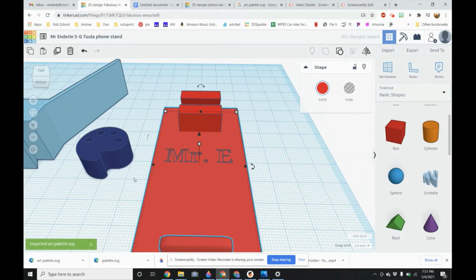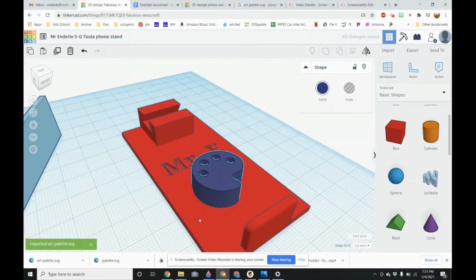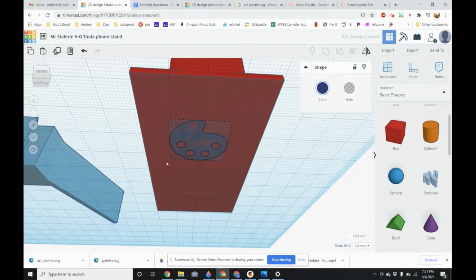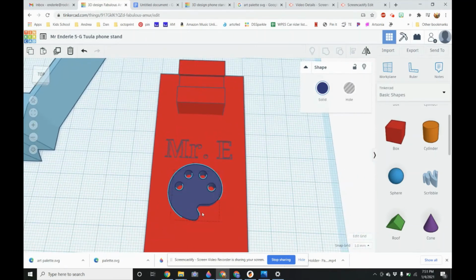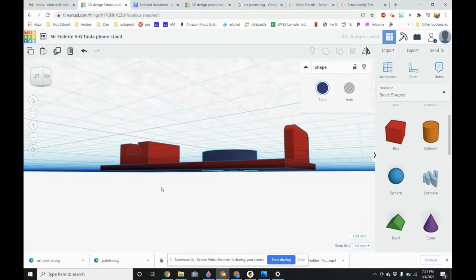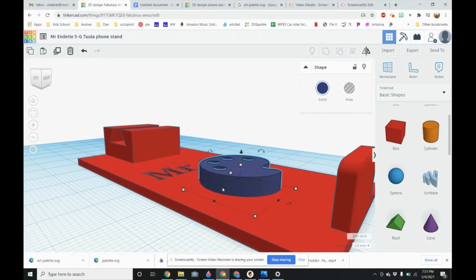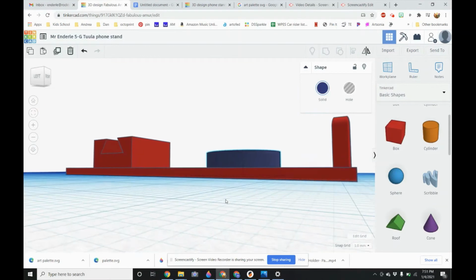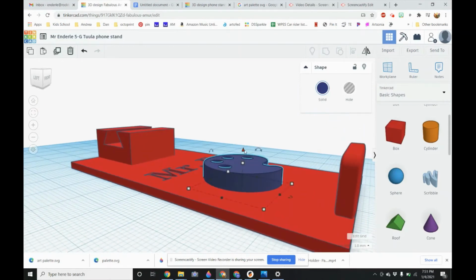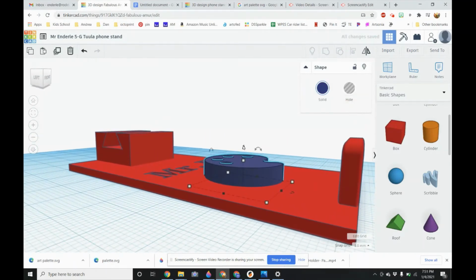Now it's going to take that SVG file and make it 3-dimensional. I could have something stacked up. If I were to have something raised, I'm going to make sure a couple things: that it is not floating, so it's on the ground. So right here you can see how it's floating. I want to make sure it's down.